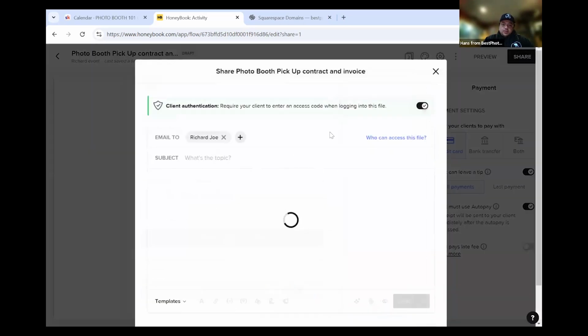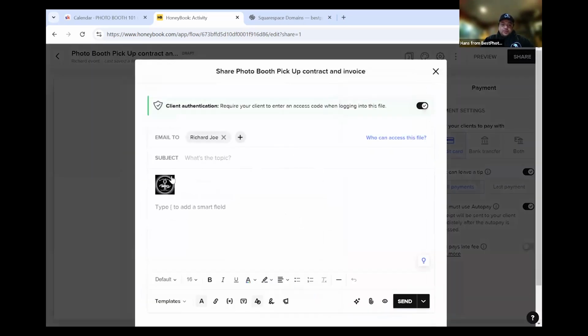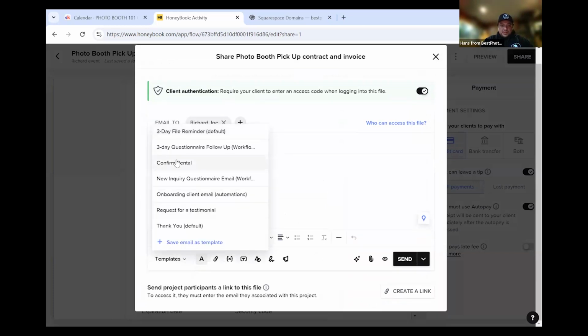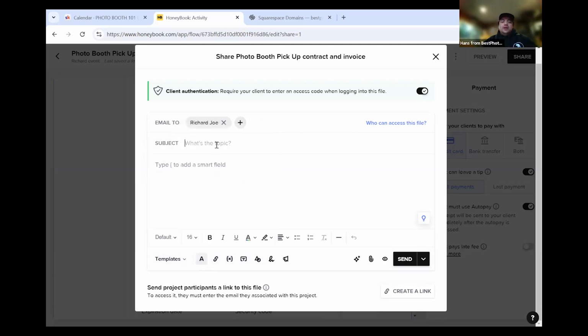And then before we share it, it's going to say we want to build the template. So you should already have a template built. So email templates. I don't have it here, but we should already have a template like, hey Joe, here's your... So let's just build it real quick right now, or let's pretend that it was already built. Rental agreement with invoice. That's what I'm going to name it, and then smart field.